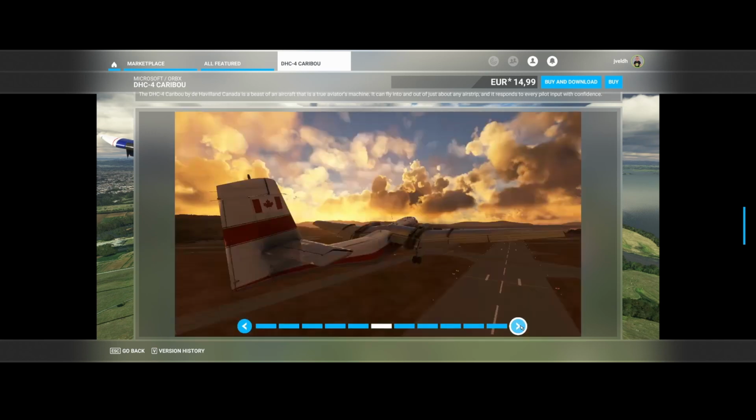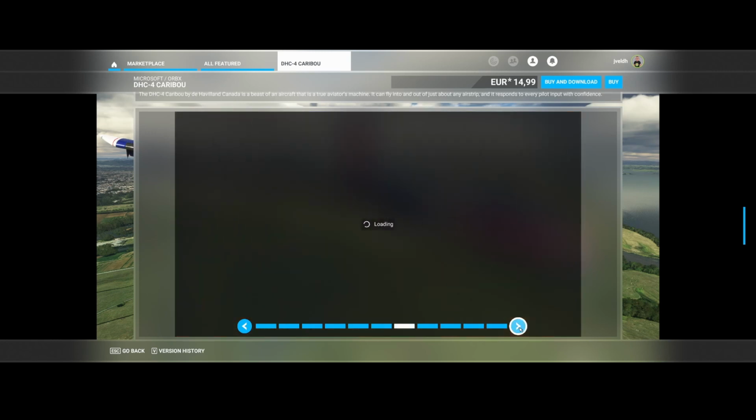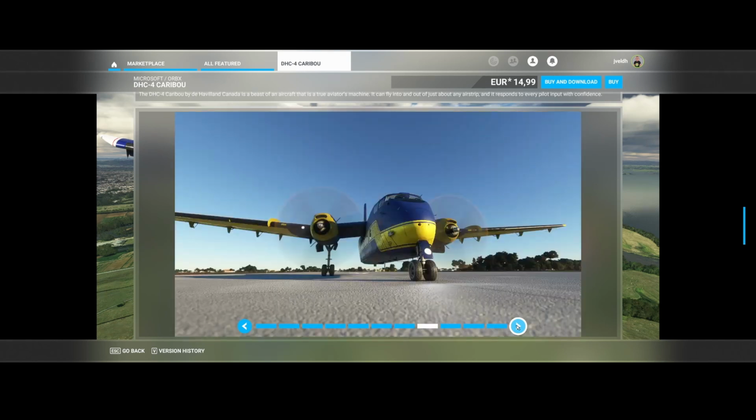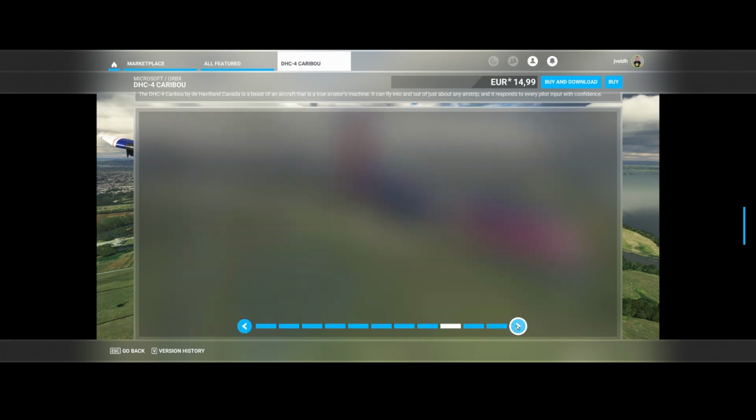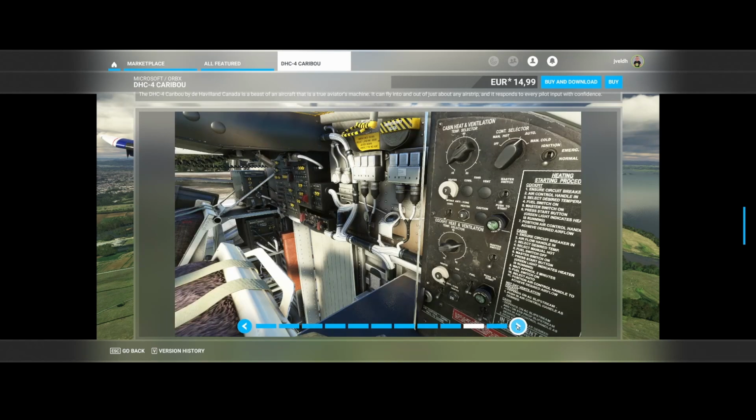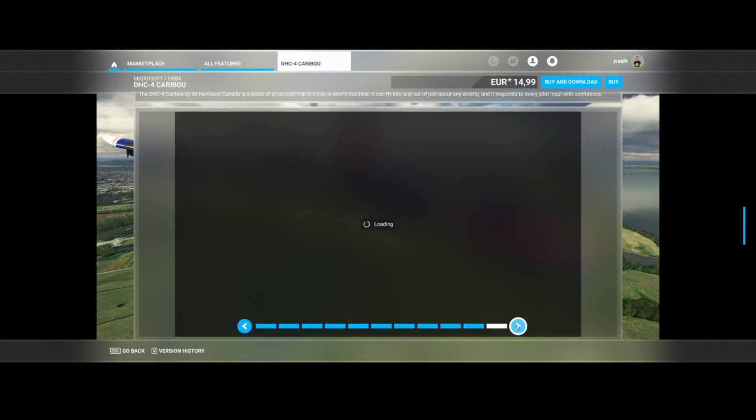So some cool pictures, which you can see over here. Of course, a Canada livery, because the aircraft manufacturer is originally from Canada. An Army livery. Then some other liveries, blue and yellow. Some more details about the cockpit. You can see that they really spent some serious time on this.